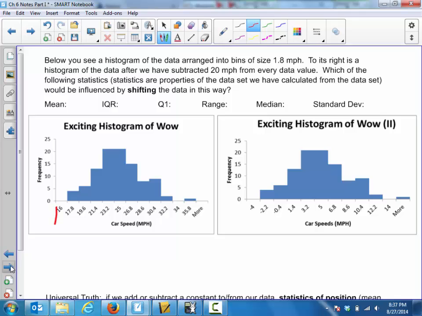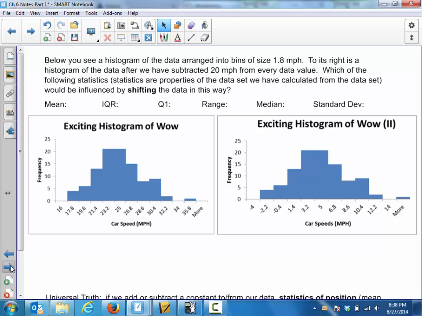As I hope you guys are noticing, these numbers are not referring to the bin cutoff points, the dividers, as they should be. For some reason the numbers are just talking about the bins themselves, probably the center of that bin. So anyway, histograms are a little off. The data's okay though. In the first case we've got a mode at about 25, second case mode at about 5. The way that we have gone from the first distribution to the second is by subtracting 20 miles an hour from every data value.